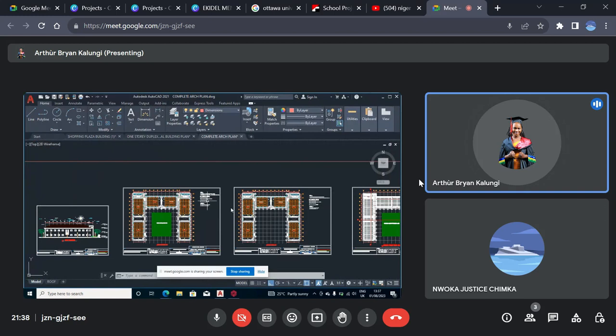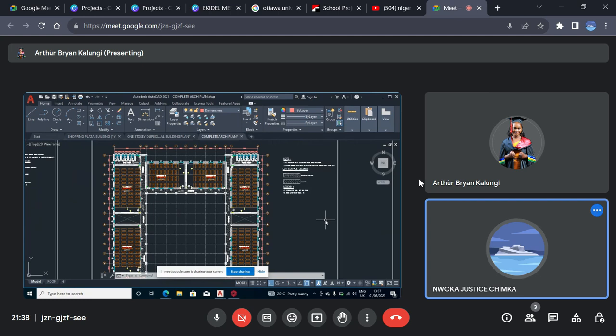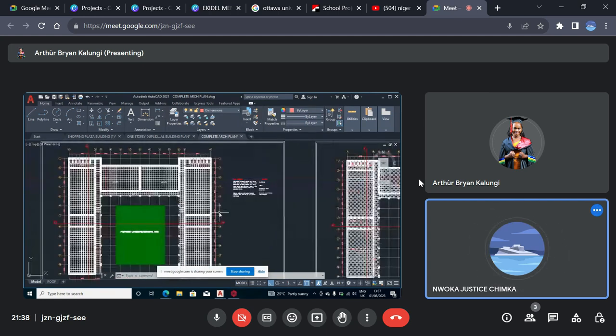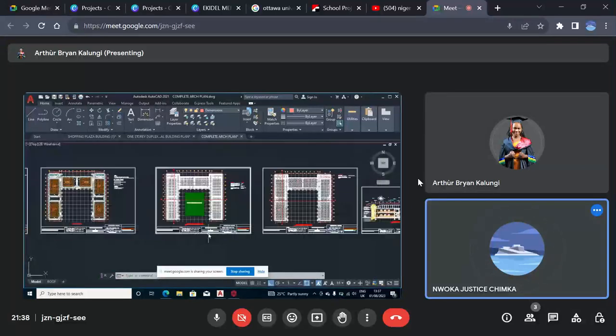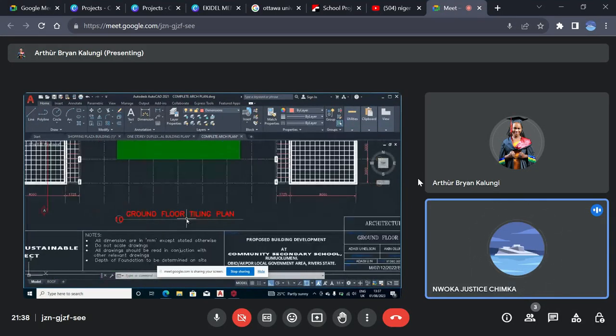We don't use these ones. This is just for the construction, or to know the kind of chair they will put on the structure. That's just what they are putting for them. This is the ceiling plan. Now, the other one is the section. We don't need all these ones.